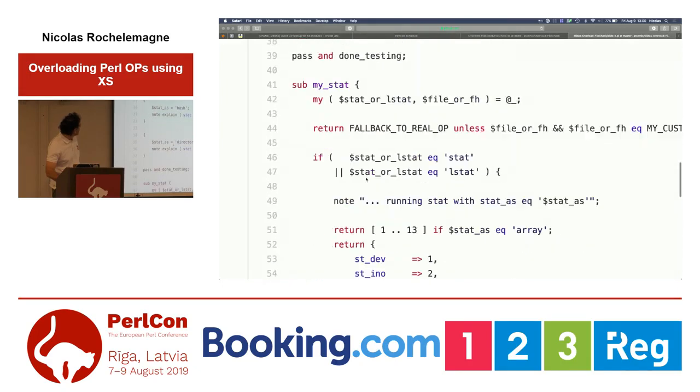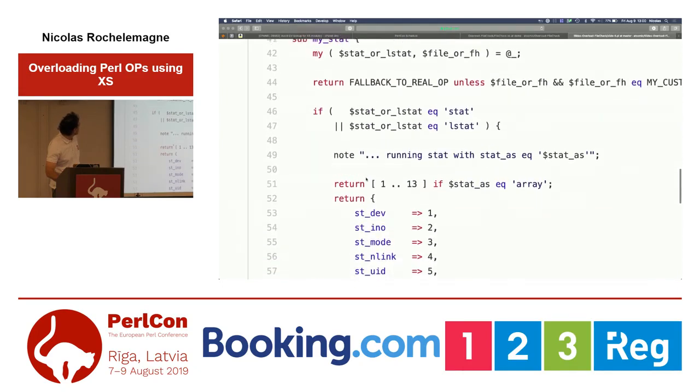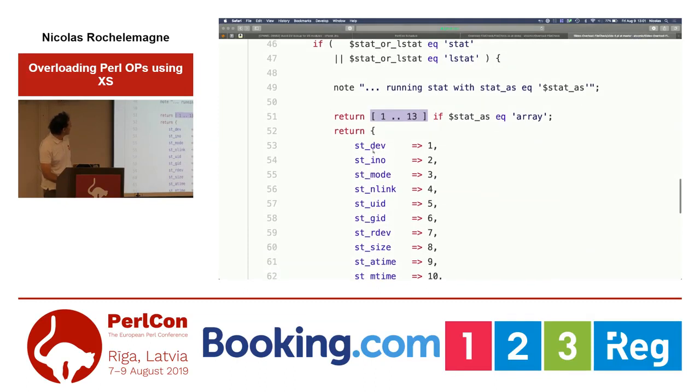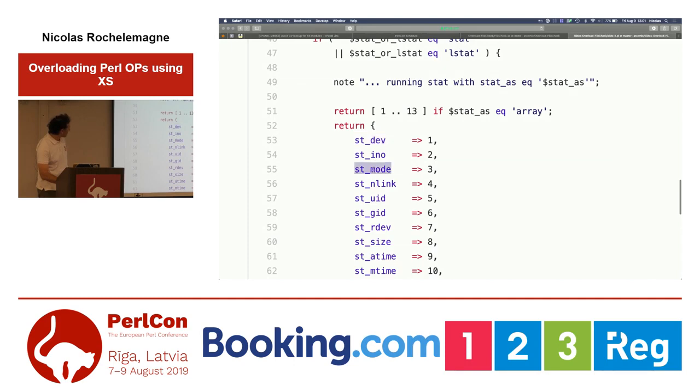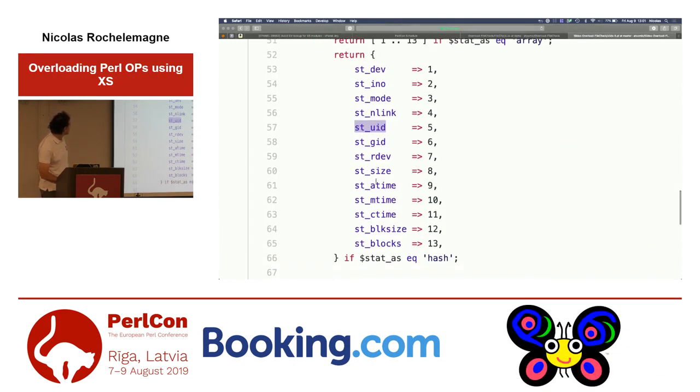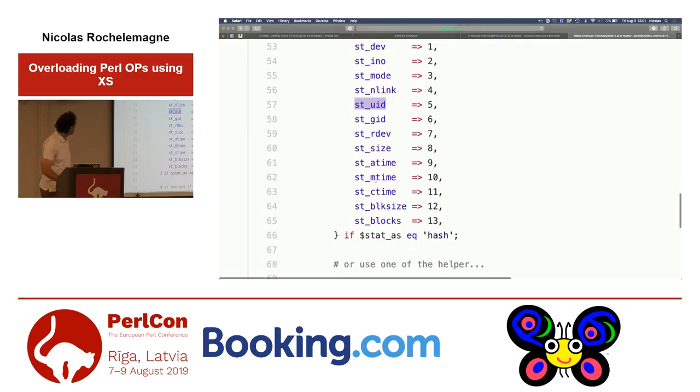and we'll see. You have multiple ways to mock the stat. The first way is to return an array with all the values you want for every field. You can also use a hash there and name your key for every st attribute defined in the st type struct.